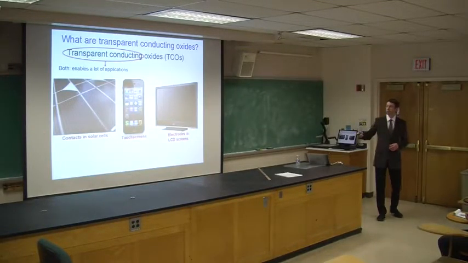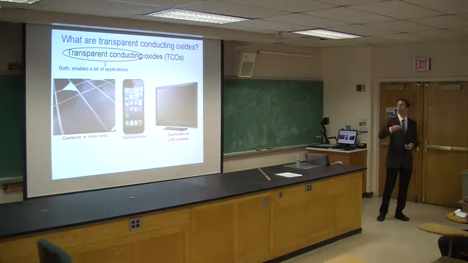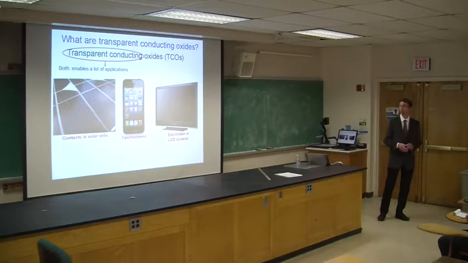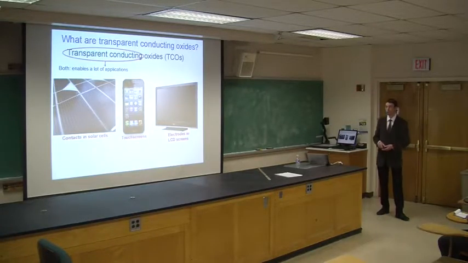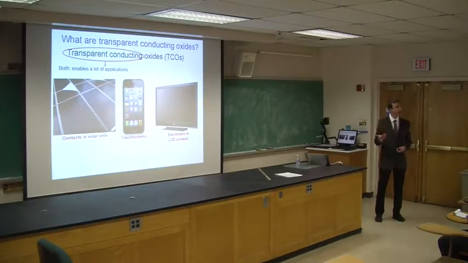For example, in solar cells, you can make top contacts that are transparent to the visible light, but still can be used to transfer your electrons generated in your solar cell out of your solar cell itself, so they can do some useful work. You probably also have lots of touch screens on your smartphone and whatnot. Also there, transparent conducting oxides are really important.